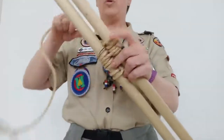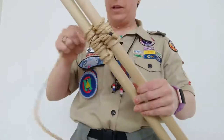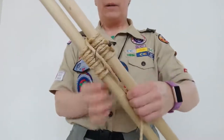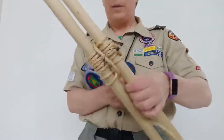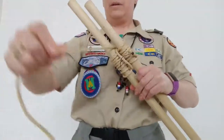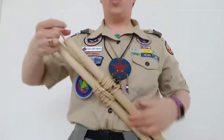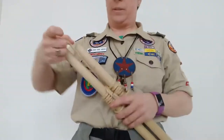So now, this time when I come through between, rather than continuing to wrap, I'm going to do what's called frapping. And frapping is where I wrap around the rope, but not around the posts. So you can see I bring my rope down, I put it between my two posts, I pull it nice and snug, I bring it up through my two posts, down through my two posts again. Okay, so I'm gonna do this twice. So I've got this many wraps and two fraps, okay?